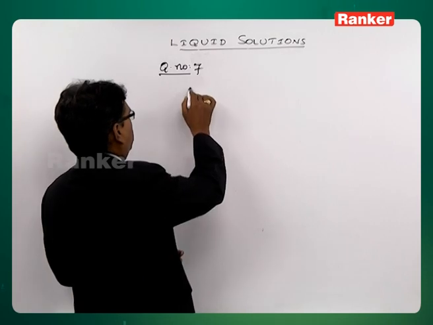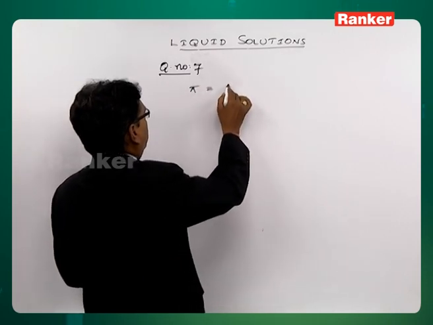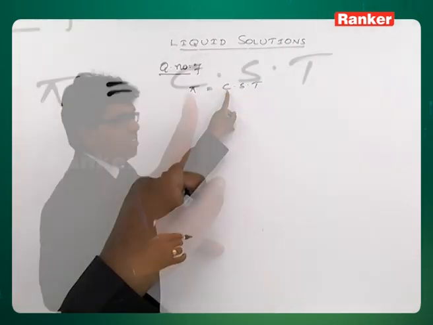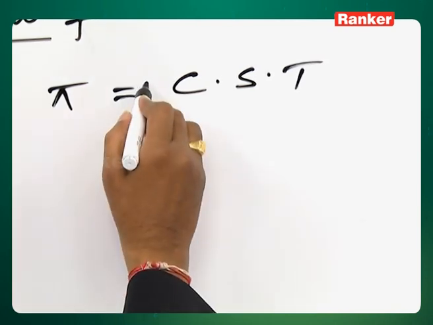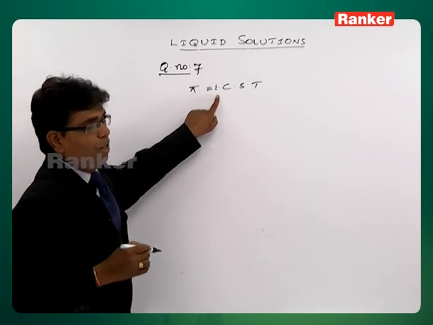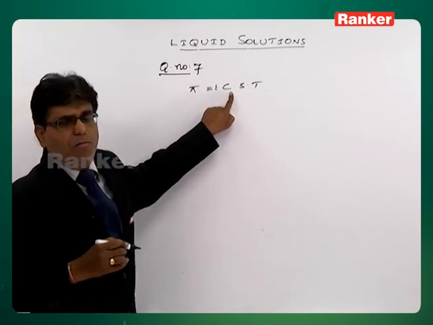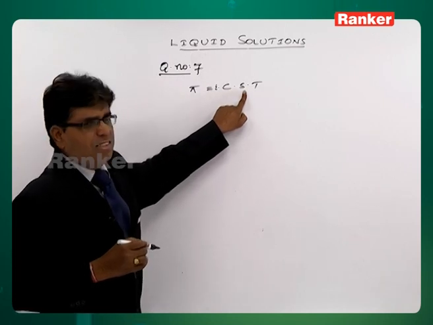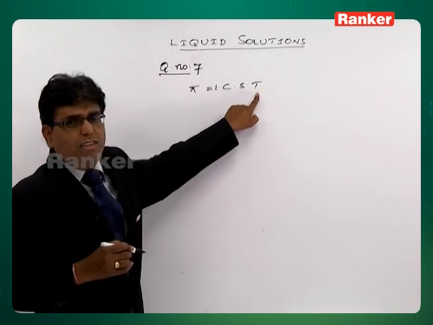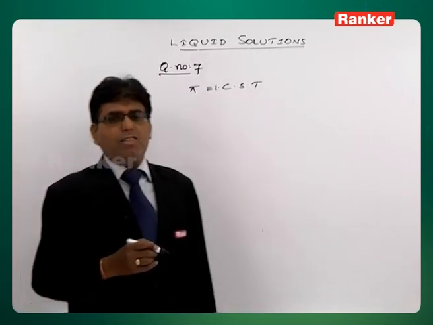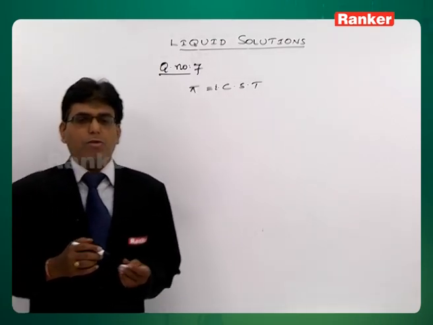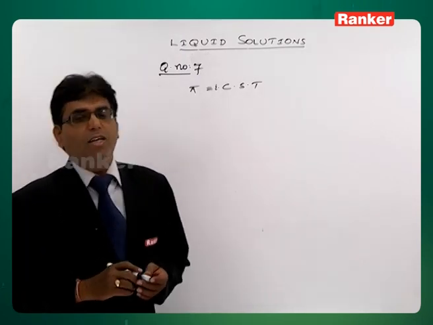for the osmotic pressure, we have the formula that pi equals i C S T, where pi is the osmotic pressure, C is the concentration, and with the help of the Van 't Hoff factor i also introduced. I is the Van 't Hoff factor, C is the molar concentration of the given salt, S is of course the solution constant, which is same as the gas constant R, it is a constant, and T is the temperature. Now, for all decimolar solutions: decimolar solution of aluminum sulphate, decimolar solution of barium chloride, decimolar solution of Na2SO4.